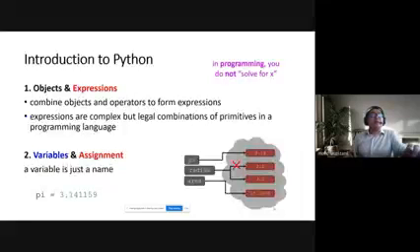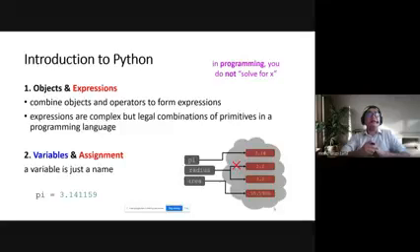A bit of introduction on Python. Python is just like other programming languages, and most recently it is object-oriented programming. So it is about programming and expressions, and another one is variables and assignment.